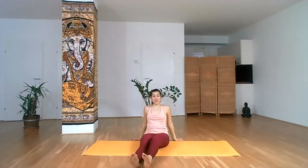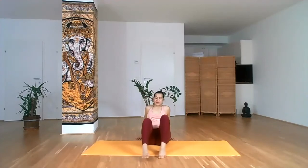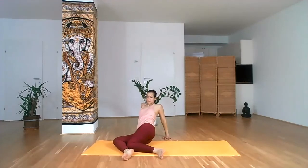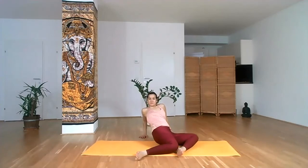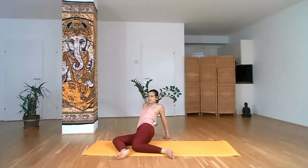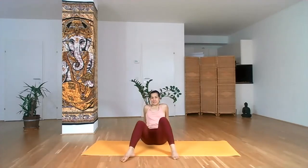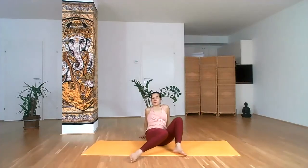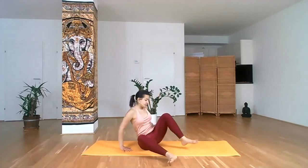Both legs straight, maybe shake it out. You can also bend the knees. Palms are behind you, just drop both knees to one side. And then to the other. And switching, inhaling to the center, exhaling right side. Inhaling center, exhaling left side. And coming to the center of the mat.